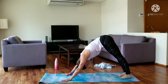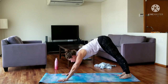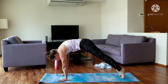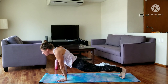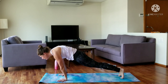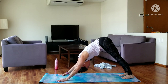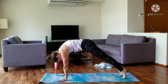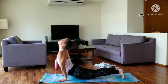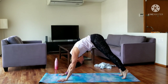Finding both heels planted towards the mat. We're floating through a high plank into an upward facing dog. So inhale up on the toes, floating over the shoulders, lowering down, upward facing. Inhaling all the way back up, floating back to our down dog, pressing the heels into the mat. Inhaling, floating forward, lowering down, upward facing dog. Gentle back bend. Going three more times through this flow.